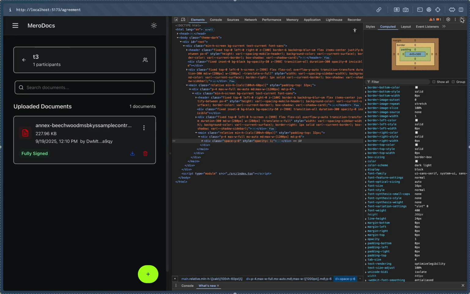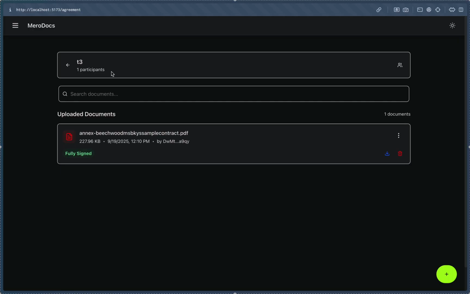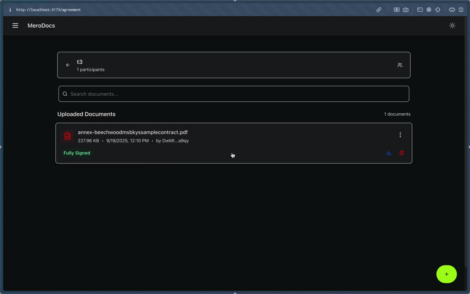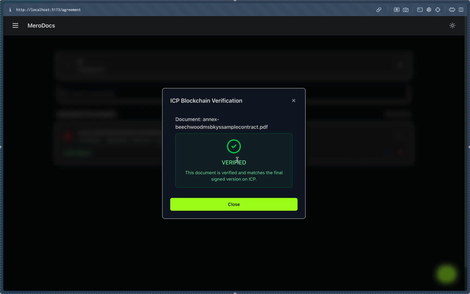This way, we have saved the document, and what happened right now, we have changed the status from partially signed to fully signed, as it was only one user in this context, and the user has signed the document, so the status gets updated. And here we can also see we now have two options, Verify and ICP, as well as View the Audit Trail.